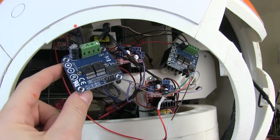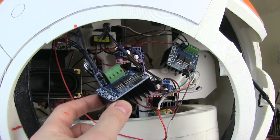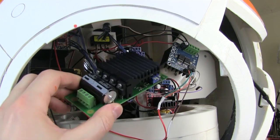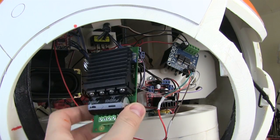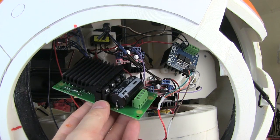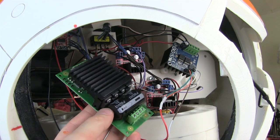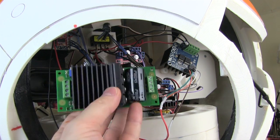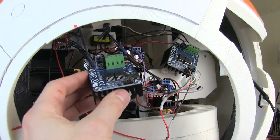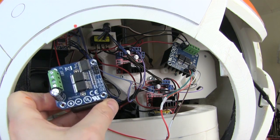I've also currently got one of these driving the main drive wheel, which is actually on 24 volts — it's a windscreen wiper motor. I was previously using the MD03, which is actually quite a nice motor driver. These are about £60 though. It does its own PWM generation, so you can drive it as if it's a radio control speed controller. It's also got I2C, some acceleration and deceleration settings, and various other things. However, the BTS 7960 is probably a better value option if you want to build something like this and you need a high-power motor driver.